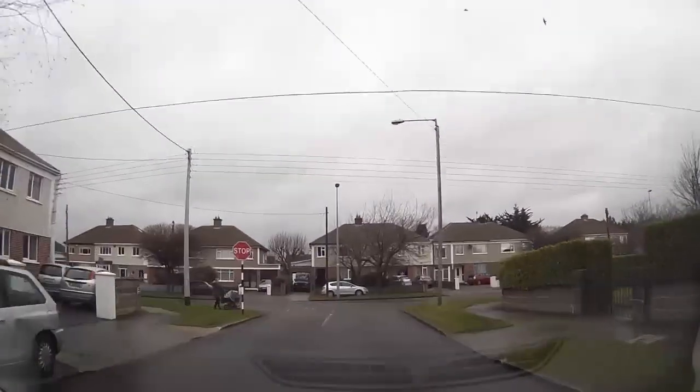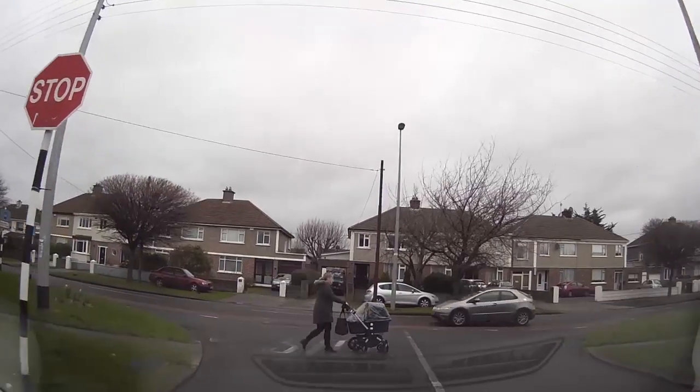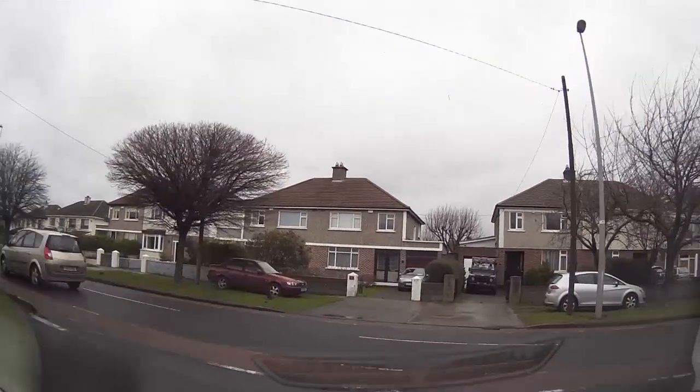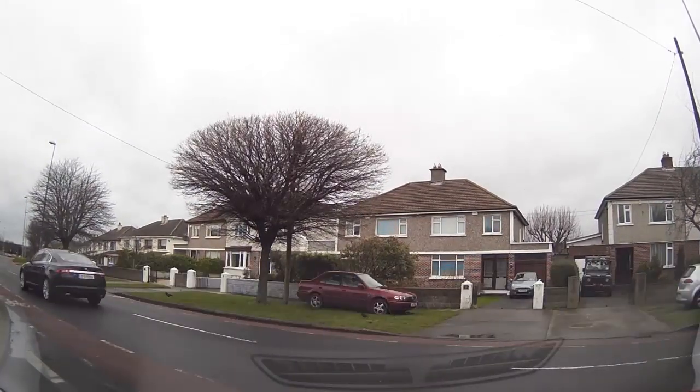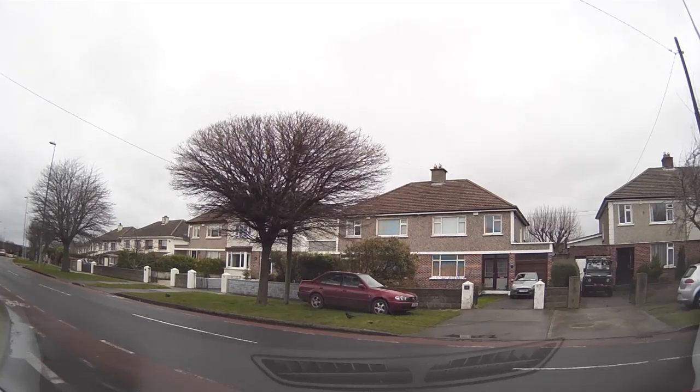We come down this road just a little earlier. We turned right at the junction up ahead. This time we'll be going straight on. Lights have changed, so just going to stop, apply the handbrake. Just keep one hand on the handbrake, one hand on the steering wheel, so you're ready to go once the light changes to green.